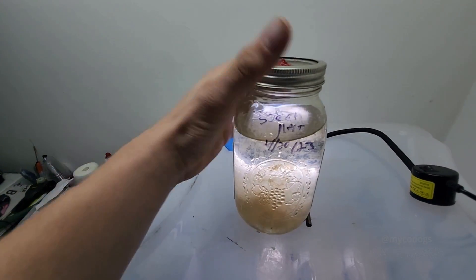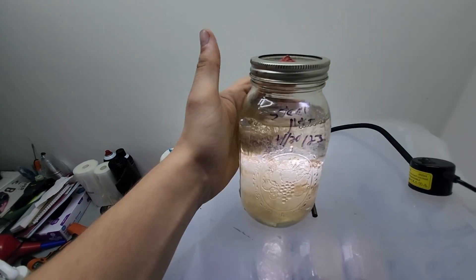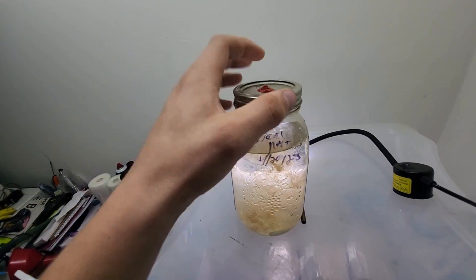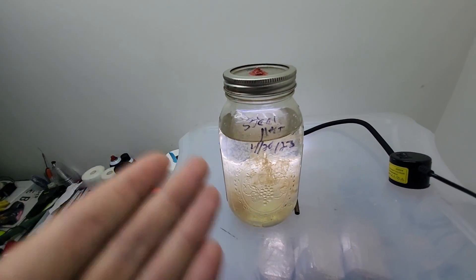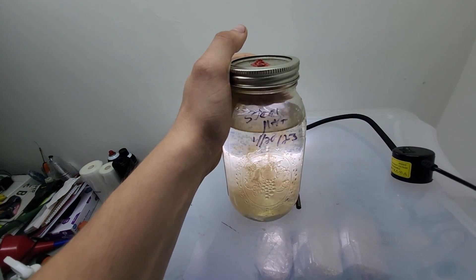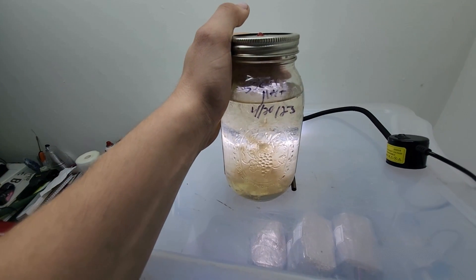The second technique I use to create liquid cultures is a needle biopsy. This one can be trickier, but it's where you take a sample of the actual mushroom tissue using the needle and you have some sort of liquid behind it to propel it out of the needle. Similar to the example before on the petri dish, but it takes higher skill and more patience.